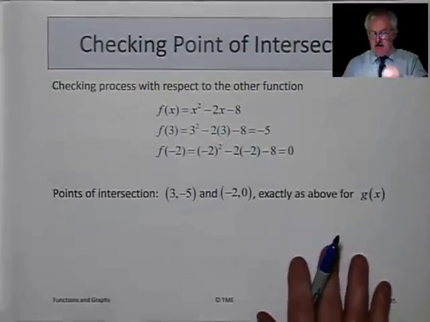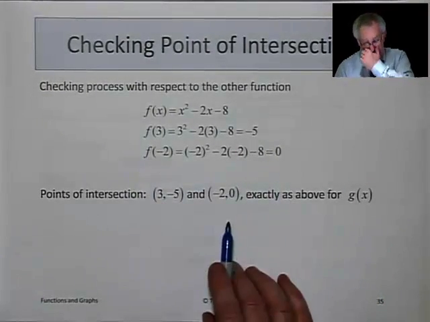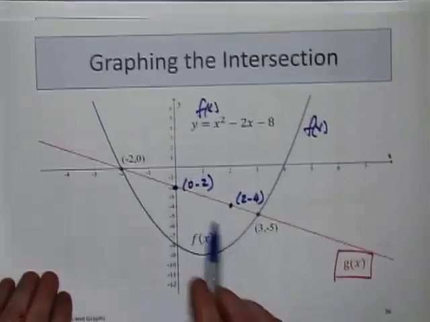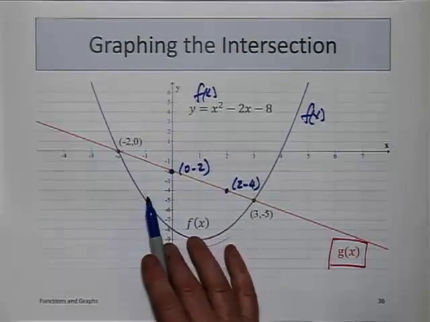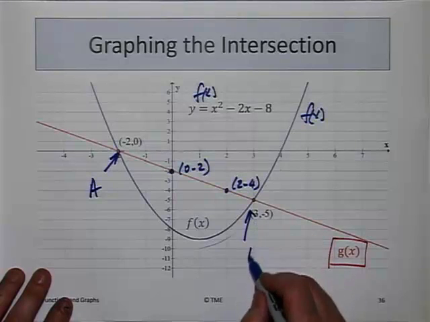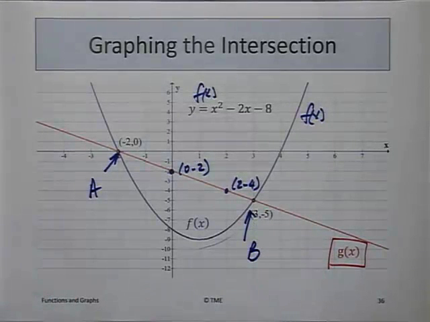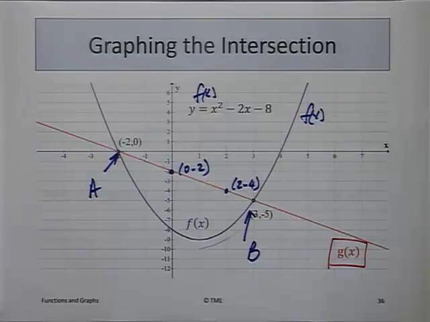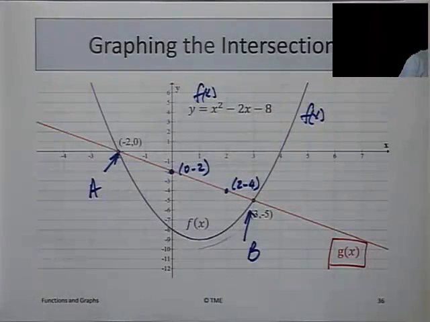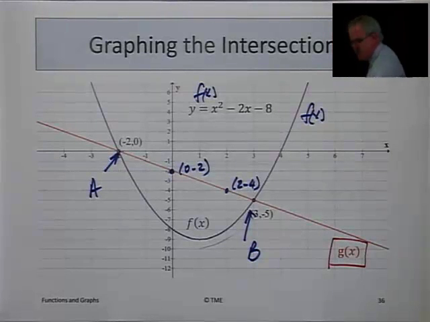Checking the process with respect to the other function, where would they cross? Again, we're going to draw these, and we're going to say, where do these things cross? Well, how do we find out what is happening at this magic point A and point B? In a sentence, try to write down what is happening at point A and point B. What's really special about A and B that's not true about all the other points in that whole plane? What's the one thing that's happening in A and B that's not happening anywhere else?